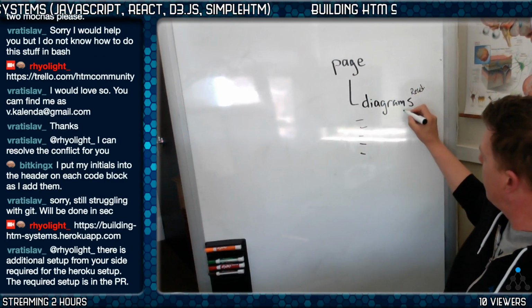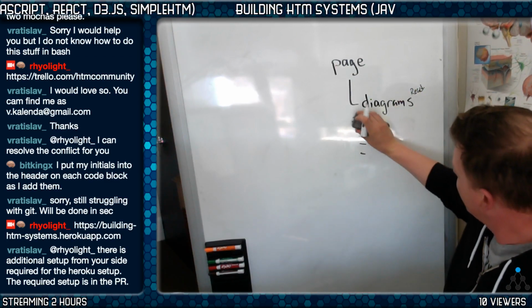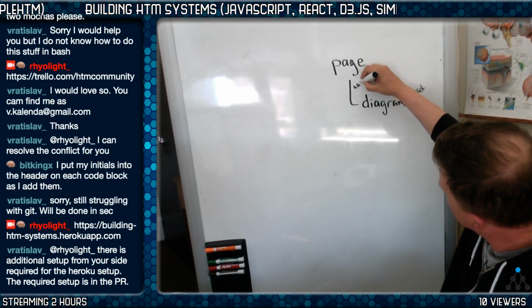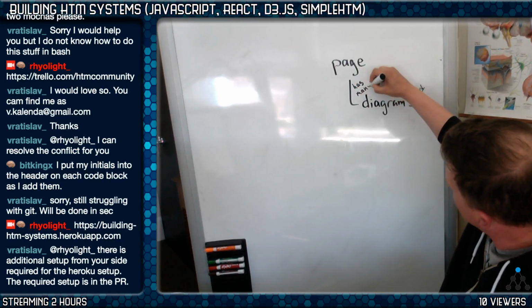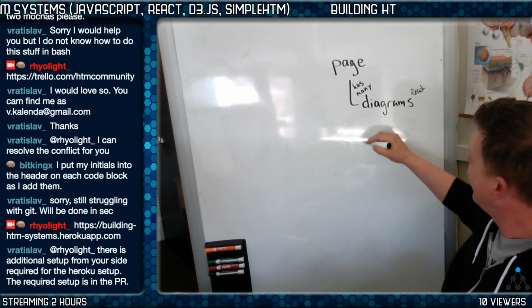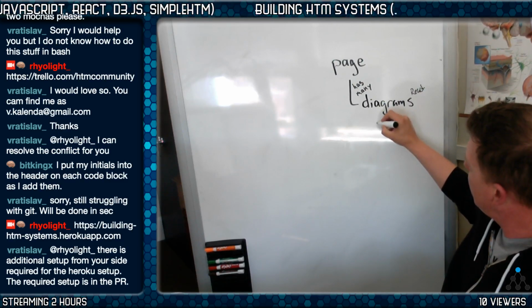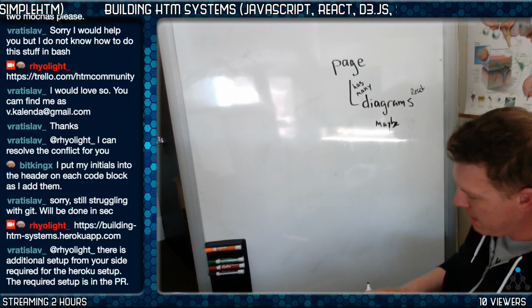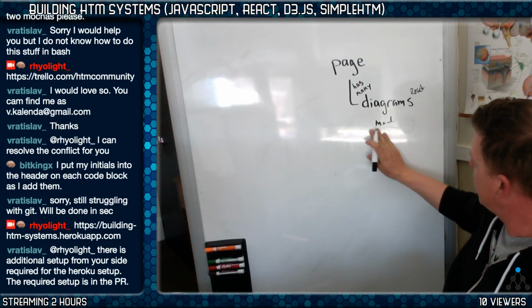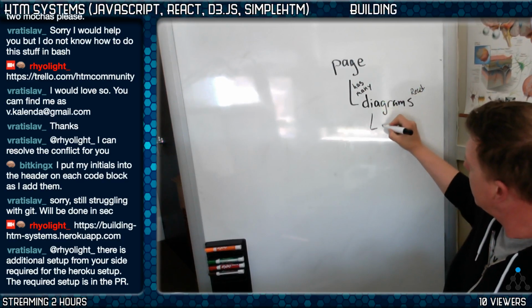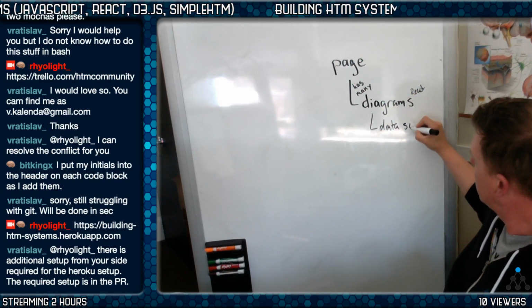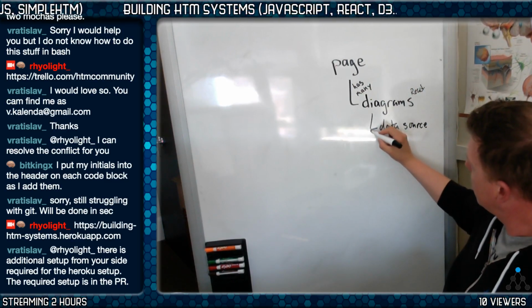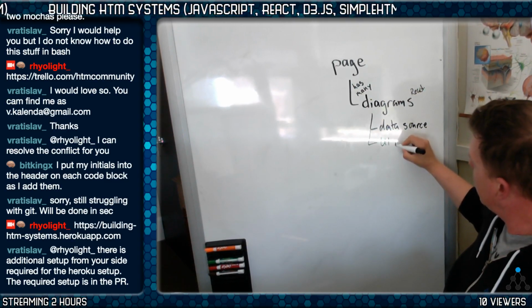Each diagram, how do I say has many? Say has many. I know there's a UML way to do this, but each one of these diagrams maybe, or always, I don't know, should have a data source, something that provides it with data. And it also can have a UI interaction.